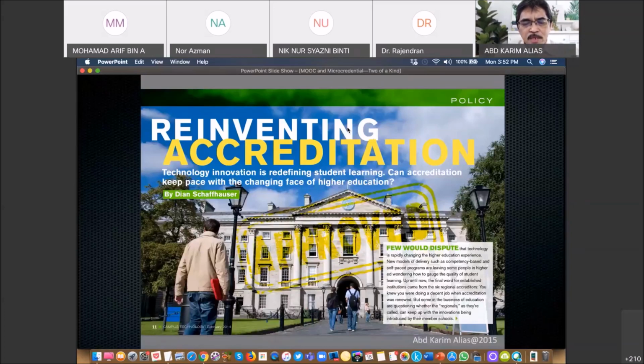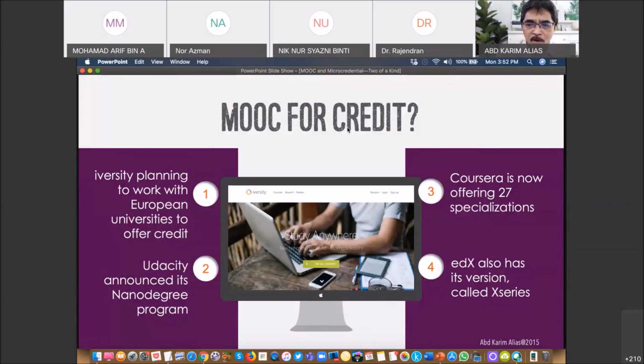So this is where we start to think about reinventing accreditation, and this is where MOOC for credit came about. Now, instead of just taking the course and getting a certificate, can you get a formal qualification in the form of a degree? So MOOC for credit came about. Meaning you pay not only for the certificate, you pay for the credit, and you can accumulate this credit to get the complete, let's say, 120 credits, and you get a degree from the university. So that's how this thing evolved, from being free to having a business model where people start to pay.